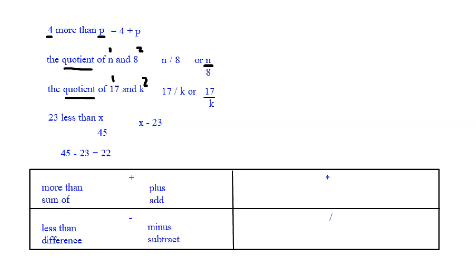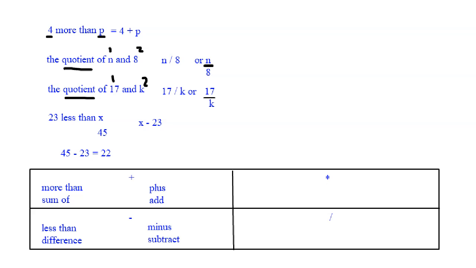Hopefully you got some of these ideas, and if you got different ideas and you want to share them with me, that is totally cool. I will totally accept that. Okay, but with the plus sign and the minus sign, I thought we would start with the simplest. I want you to check off, did you have more than, sum of, plus, add for addition? Also, for the subtraction sign, did you have less than or difference, minus, or subtract?